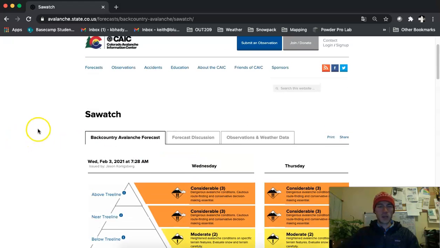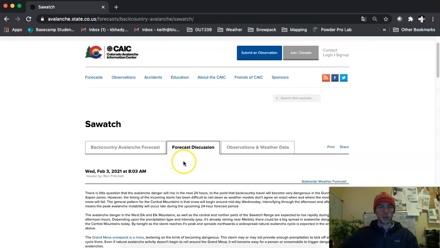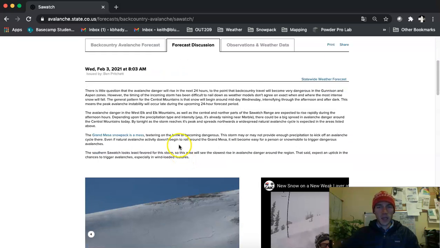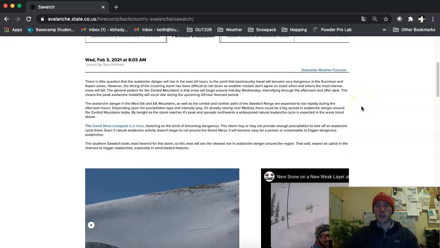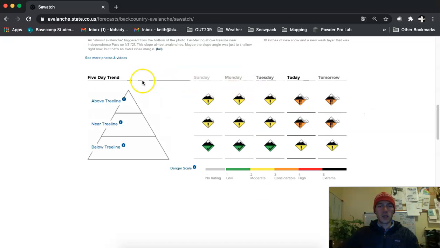So if you come back up to the top, click this forecast discussion page. This is a page that allows the forecaster to go into a little bit more detail on the avalanche problem, the weather, and where in the terrain these will be located. And it gives you a little bit more advice on how to avoid these dangers. And then down below, it goes into a 5-day trend.